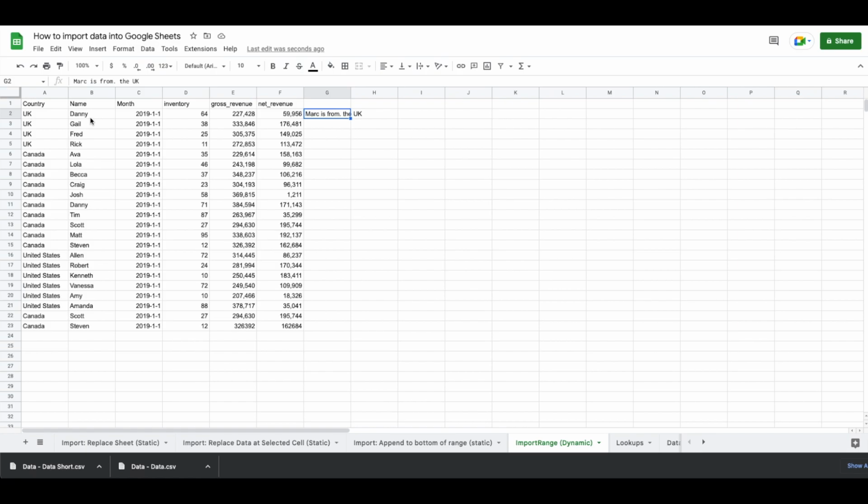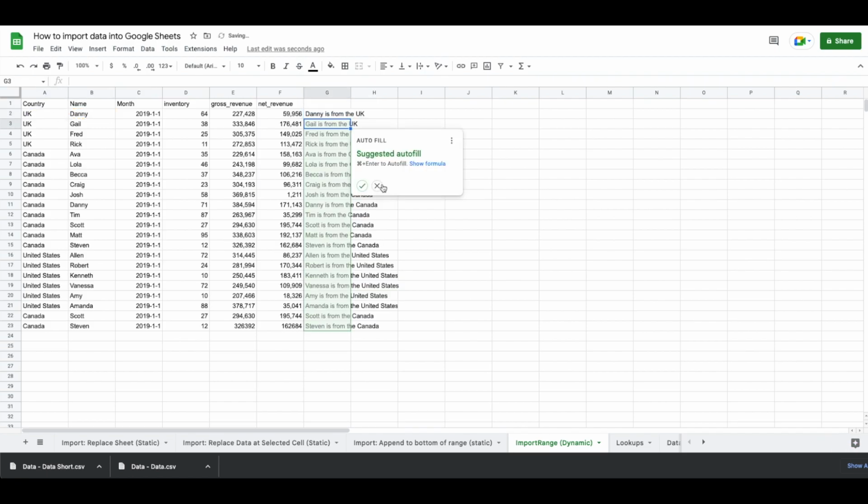So you need to be careful with the way that you leverage import ranges because you don't want to hard code data in there. If you did some type of string formatting based upon the cell references, where the cell is being referenced instead of the hard coding, then that's totally fine.